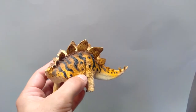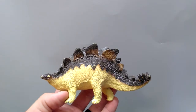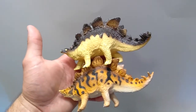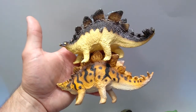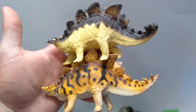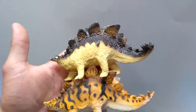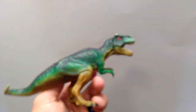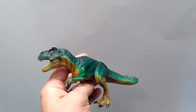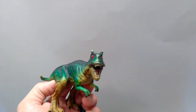For the longest time I actually thought there were two different color variations of the same sculpt, but they both came in this box and I was wrong — they're not exactly the same sculpt. As you can see, they look very similar to each other but they're not exactly the same. Both are in pretty decent condition, little scrapes of paint here and there but nothing terrible. An old Safari Limited Tyrannosaurus Rex — he's also got a little bit of paint wear, beat up a little bit, but again nothing absolutely terrible; I could probably touch him up.